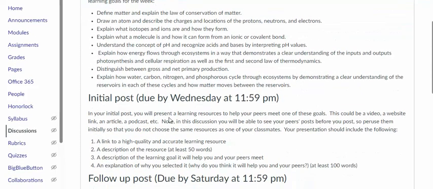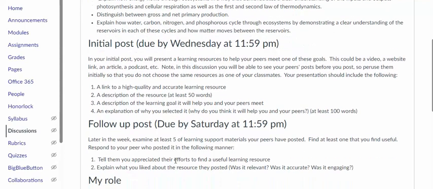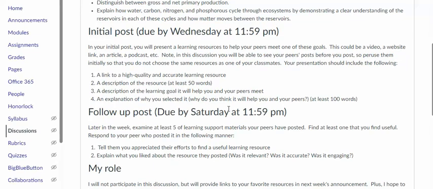So please make your initial posts in this discussion on Wednesday. Here's some criteria for your initial posts, and then go back by Saturday at the end of the day and respond to one of your peers.